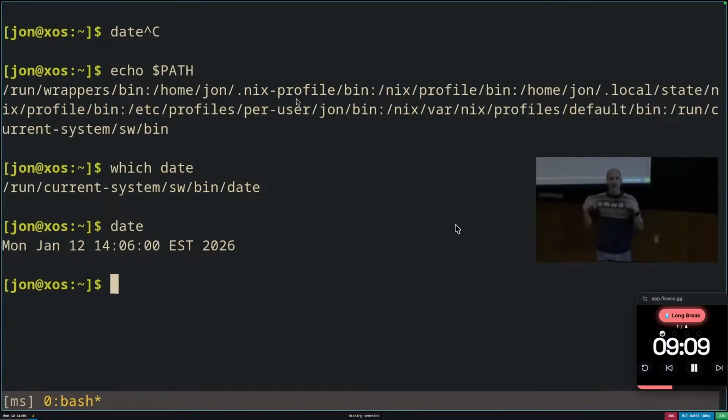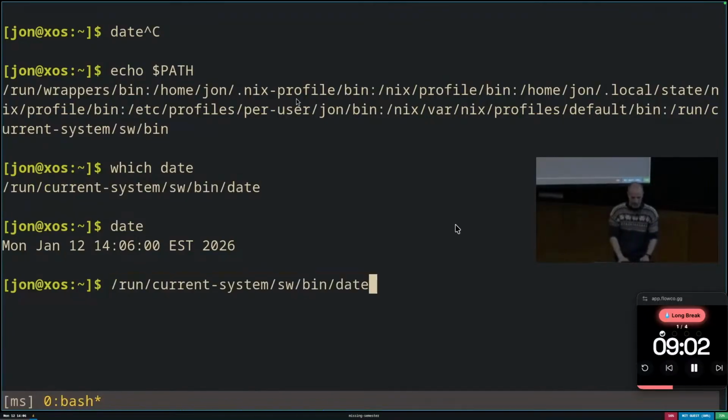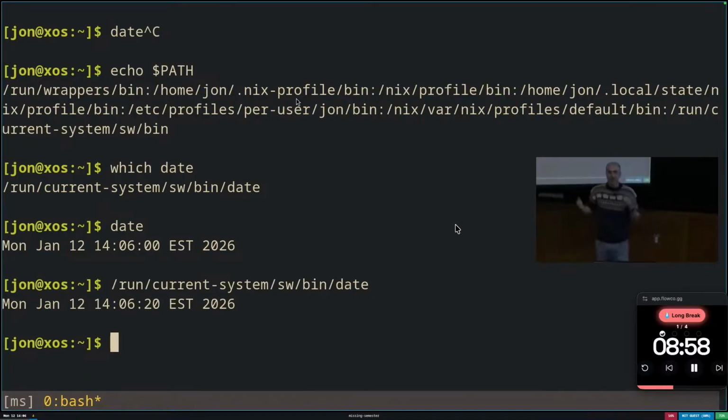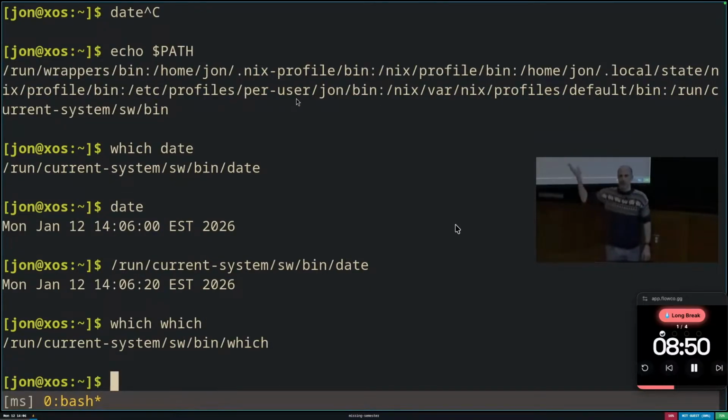This is so that we don't have to write the full paths every time. I could, if I wanted to, take this path and have that be my program name, and that will run just the same. But it's more convenient for the shell to be able to discover them in this way. which is also just a program, so I can run which which, and it tells me that the which program is located in the same folder as date was. This path might be different on your host. It just depends on where software is installed on your particular operating system.